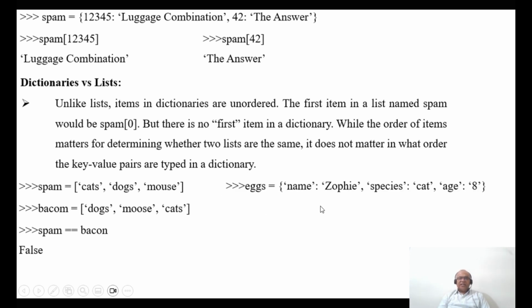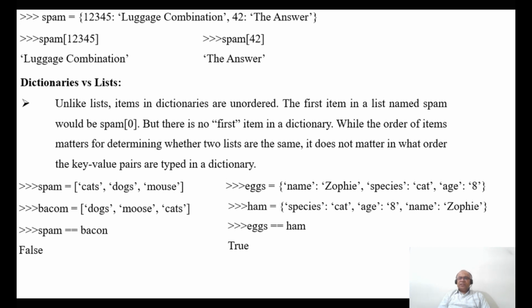Suppose you have a dictionary, X equal to name Zophie, species cat, age 8. Ham, similarly, species cat, age 8, name Zophie. If I compare these two, they will be equal. That means in a list, it always goes by the indexing, index to index, it should match.